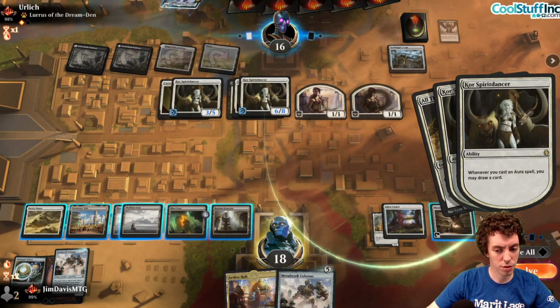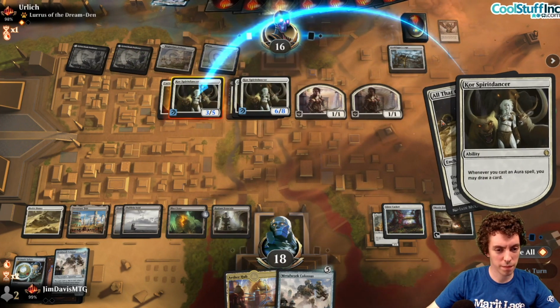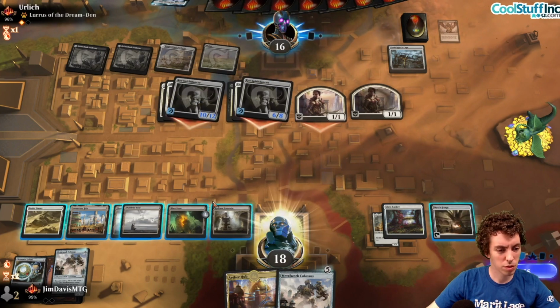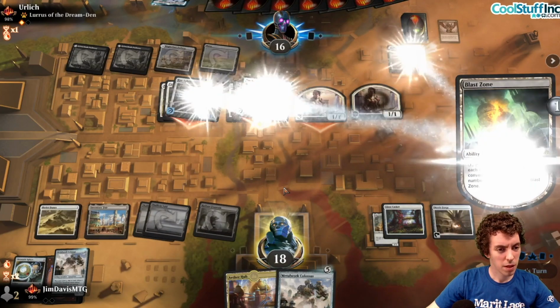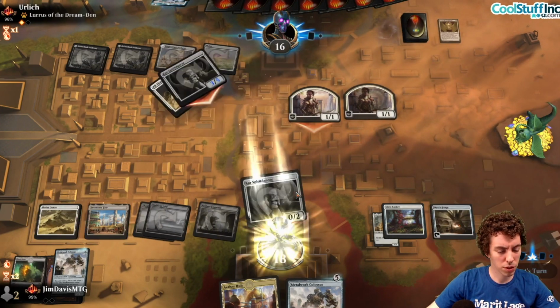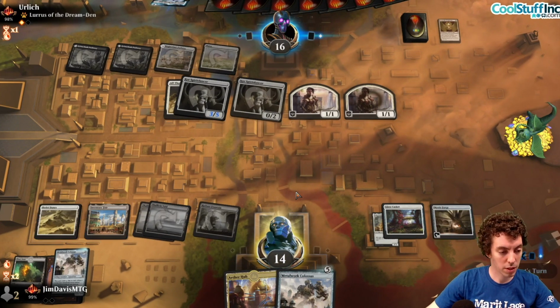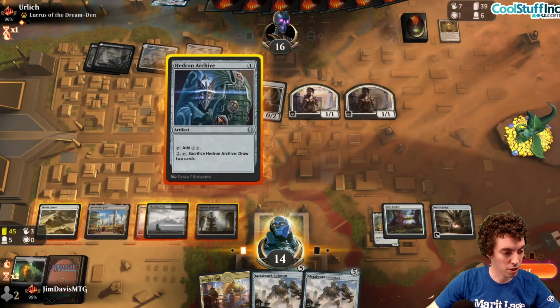All That Glitters, sure. And that will shrink down once the Blast Zone goes off. So kill all the stuff. End up taking 4 total, which isn't that bad. They do have 7 cards in hand, but Hedron Archive is a good start. That is definitely a good place to start.